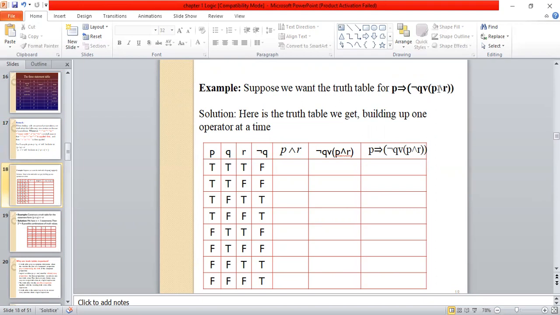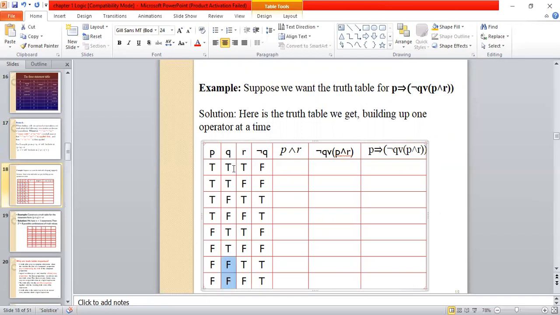So we have three simple propositions. 2 to the power of 3 is just 8. So we have 8 possible truth values of the propositions. When we divide 8 by 2, we give 4 true, and the next 4 will be false. And for the next proposition, dividing 4 by 2, which is 2, you give the first 2 true, the second 2 false, and the next 2 true, and the next false.